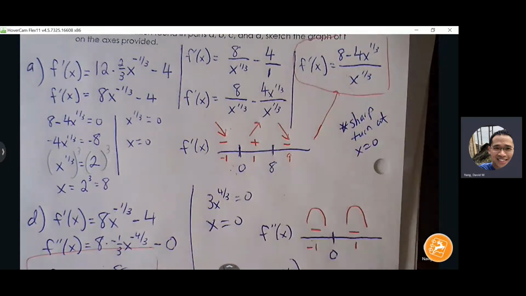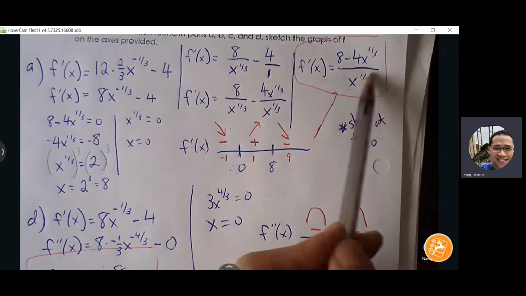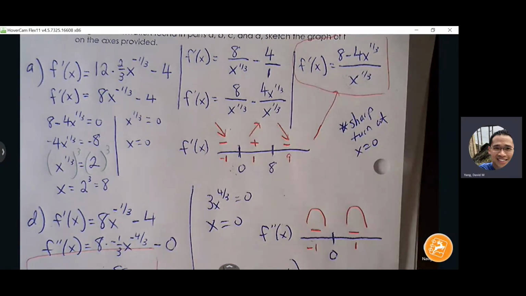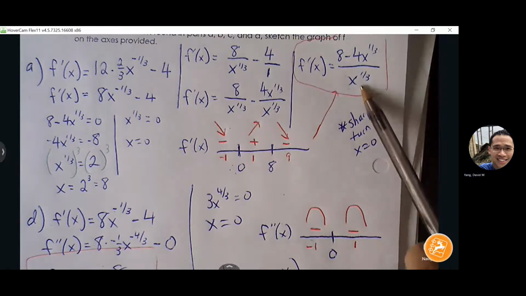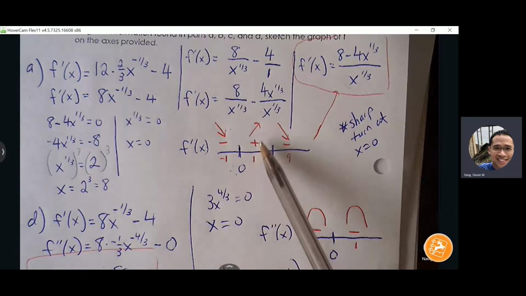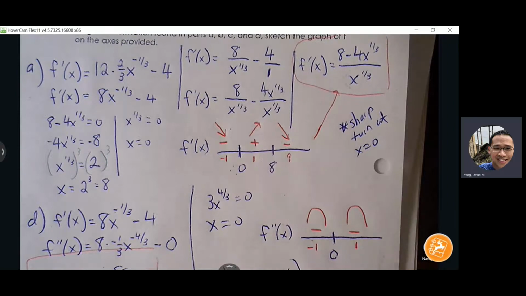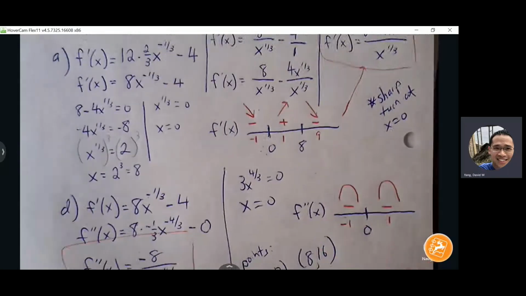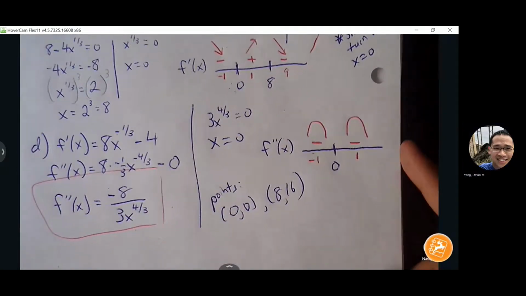It's obviously not a vertical asymptote, because if it were, then there should be a variable already in the denominator. But this variable in the denominator didn't show up until the first derivative, which means that the graph is fine, it's connected, but there is a place where slope is undefined. It is still a relative minimum, but it's going to be a sharp turn. Even though the slope doesn't exist, it's still going to be a relative min.